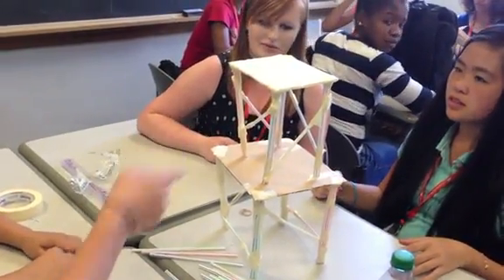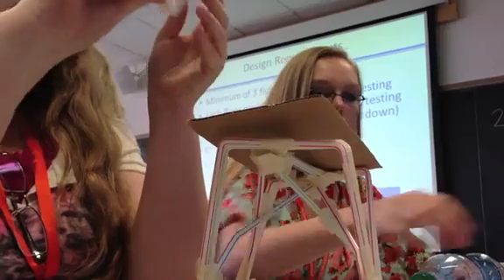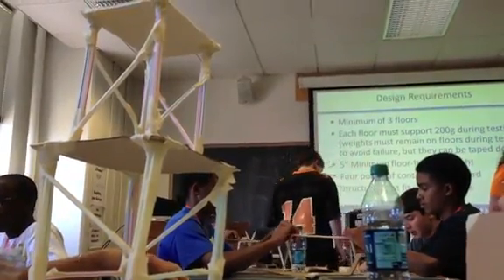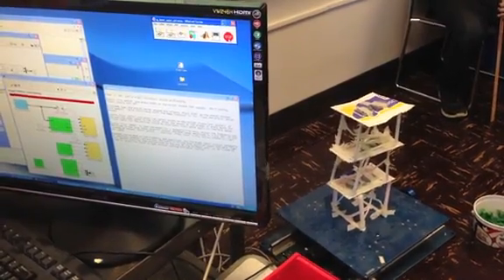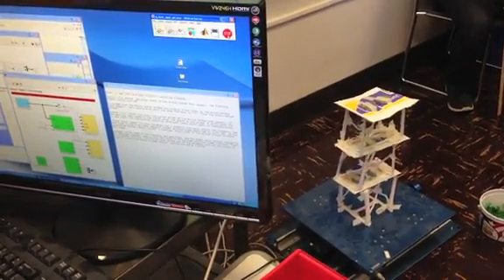How important is it to do hands-on things compared to just being in a week-long camp where they're learning things they'll actually be doing in the field? Everybody knows just sitting there listening to presentations all day is boring, and that's just not what engineering is. Engineering is very much a hands-on profession. You need to be creative — people don't think that about engineers, but you really need to come up with unique and innovative solutions because we solve very challenging problems.